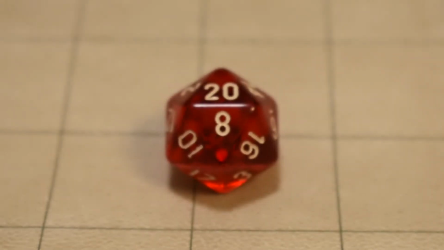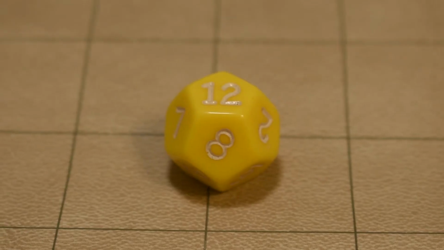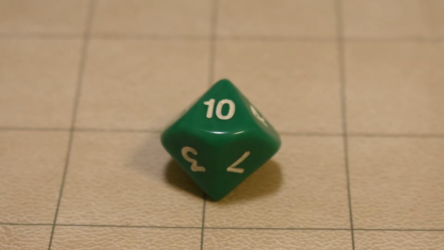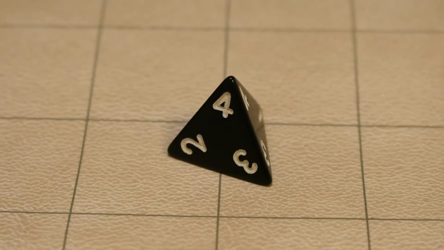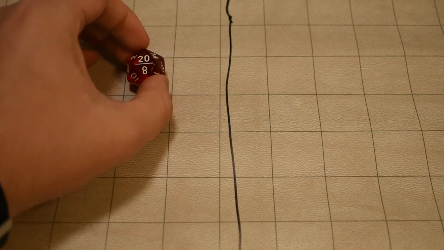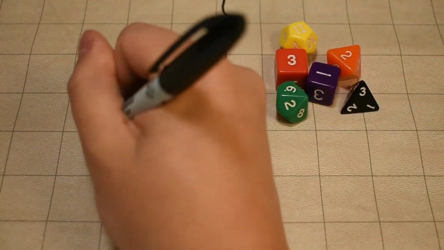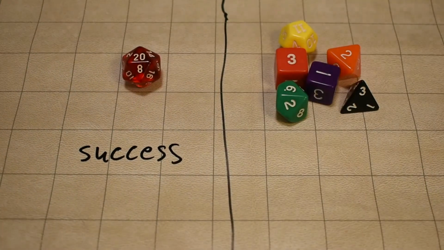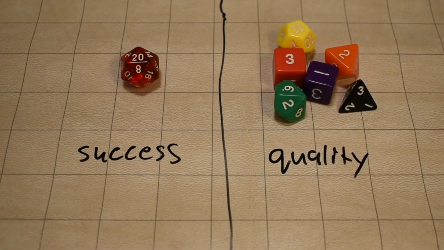In a D20 system, you'll be playing with multiple different types of dice. The first being the 20-sided dice, the second being the 12-sided dice, then there's a 10-sided, an 8-sided, a 6-sided, and finally a 4-sided dice. The D20 really sits apart from the rest of these dice because the D20 is used to determine success in any of your activities, whereas, generally speaking, the rest of the dice determine the quality of your success.